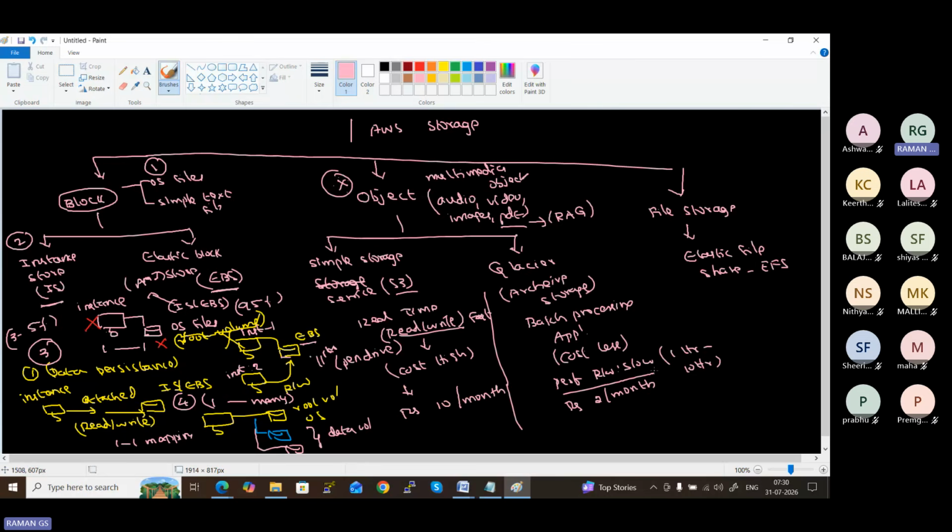Then when and where do you want to use Glacier? If you want to store some data associated with compliances of your clients that need to be retained for a longer duration, 1 year, 5 years, 10 years. Let me take one example: a healthcare system. Hospitals want to maintain, assume, around 10,000 patients.